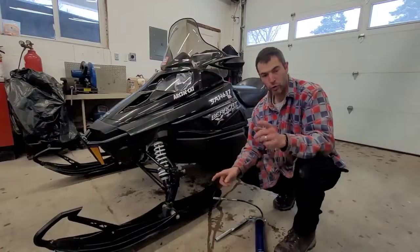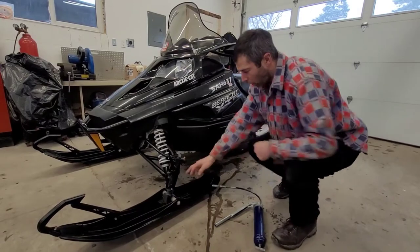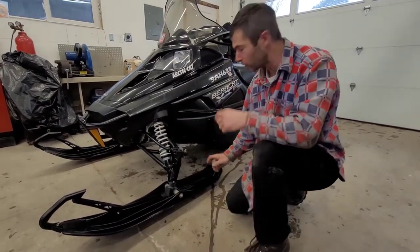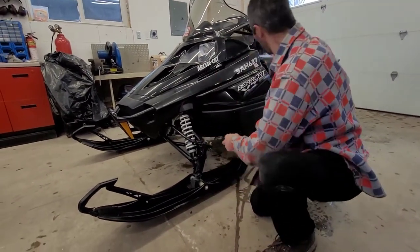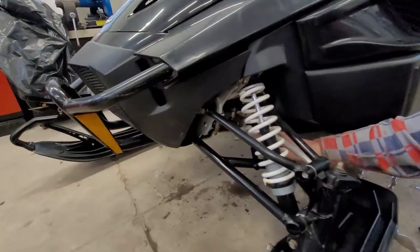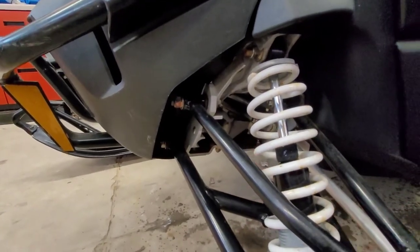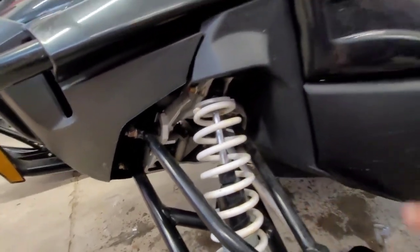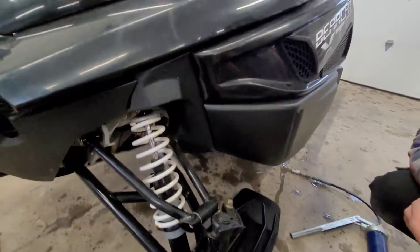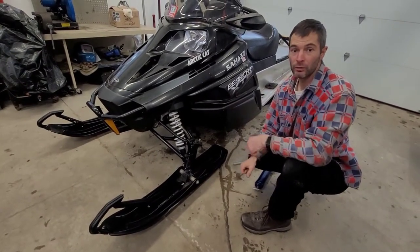We're going to hit all those three. Just like most snow machines, you're going to have another grease point on the steering pivot arm. On this particular model it's at the back here, kind of tucked away. But even more importantly, there's a hidden grease fitting not everybody knows about. On this whole linkage mechanism — if you follow your tie rods — you're going to have one pivot point right here, and there's also one further in on the opposite side. In order to get to those, you'll have to turn the skis so that the grease point faces out. A lot of people forget this one — if it gets dry you might end up with sloppy steering.